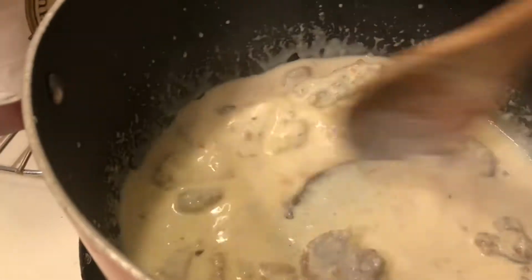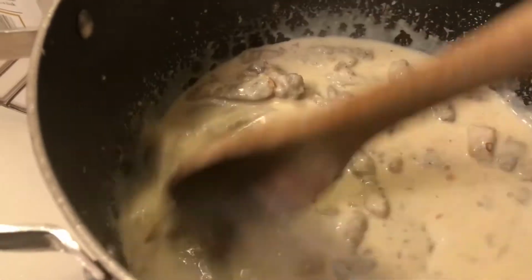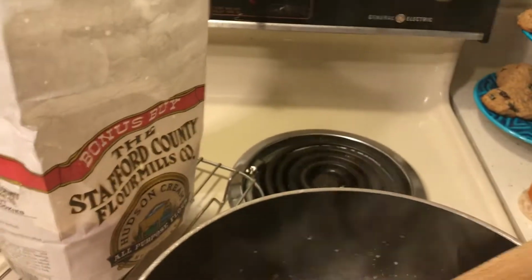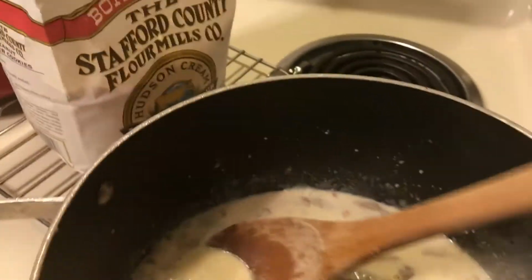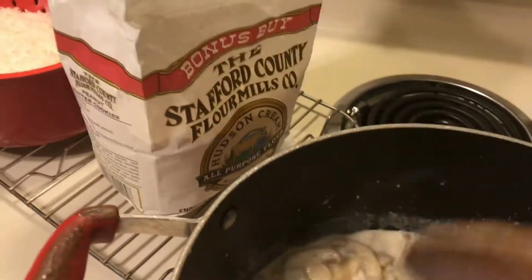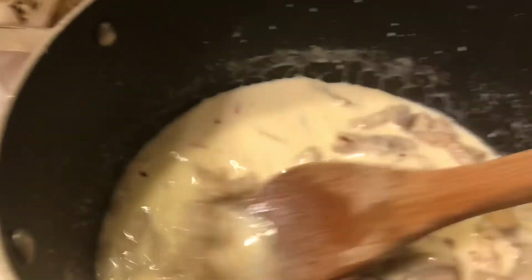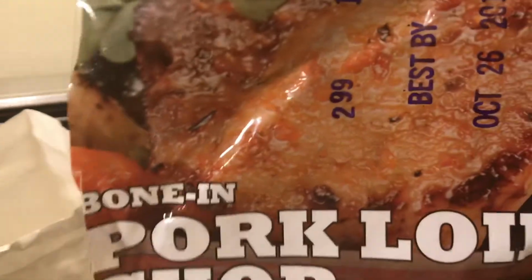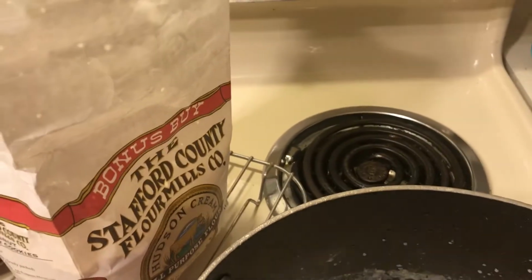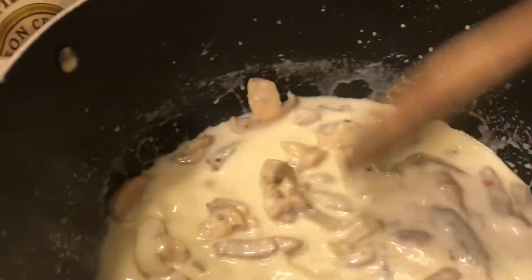So what I want to do is make some good gravy. And then I bought mushrooms at Dollar Tree. So pork chops and mushrooms is good, and that's going to add a little nutrition to my gravy. So far, my little pork chop was a dollar and my mushrooms were a dollar. So this will thicken up in a minute.